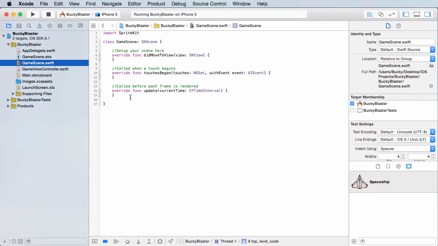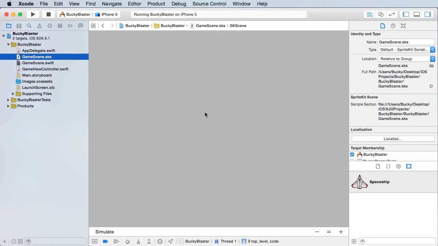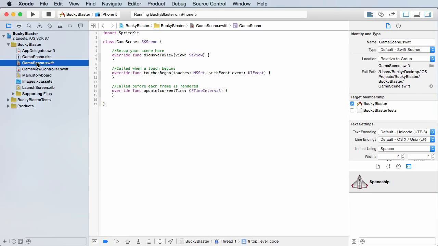In just a second I'm going to show you how to create another scene, which is going to be the first level, and then how to transition from the welcome screen to the level so the user can start playing the game. Again, one last time, each level or screen that we create consists of a user interface called an SKS file and the brains behind it. Simple enough, let's get started.